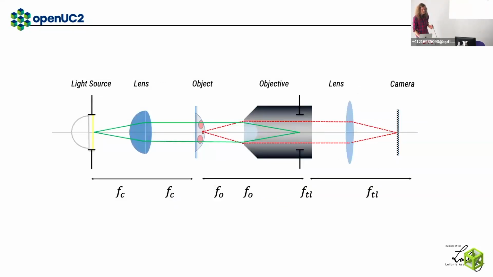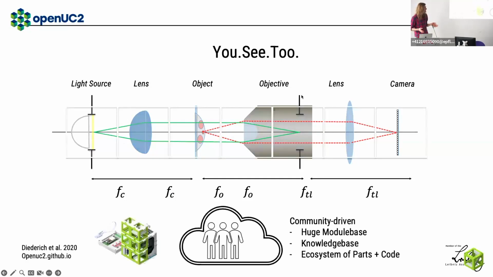Luckily, if you observe a common microscope, you have components like illumination, samples, objective lenses, and also a camera. And they form this modular framework already. So the logical next step was basically just drawing boxes around it. We called it UC2, and published that right in the Corona pandemic where everybody was stuck at home with printers. So everybody was printing cubes. And now we have this open source community where people also contribute to the system with new setups. And that's pretty cool.